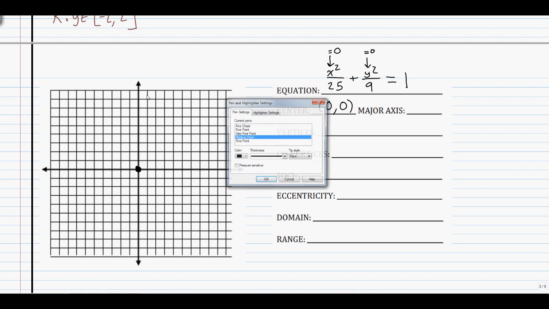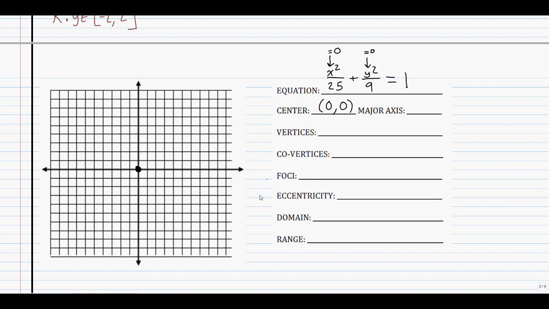Next thing I want to look at, though, is the major axis, because we talked about what it was. It's the longer side, or the longer piece of the ellipse, either sideways or up and down. But the question is, how do we find it? The way we're going to find the major axis, so I'll write this down since it's important enough to know, is by looking at which denominator is bigger. Well, bigger denominator is pretty descriptive, right? I mean, it's not that hard.